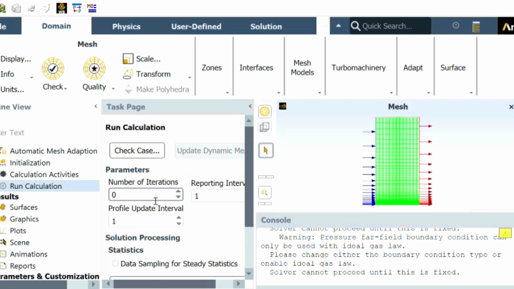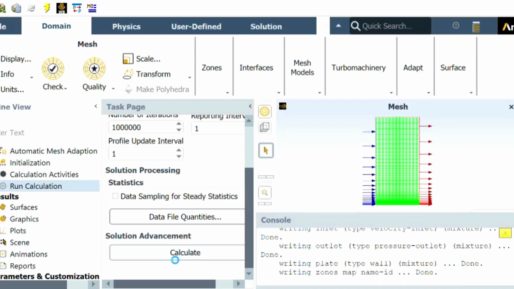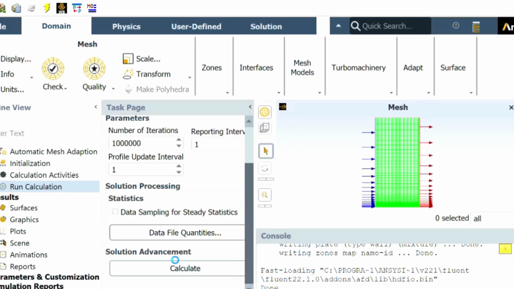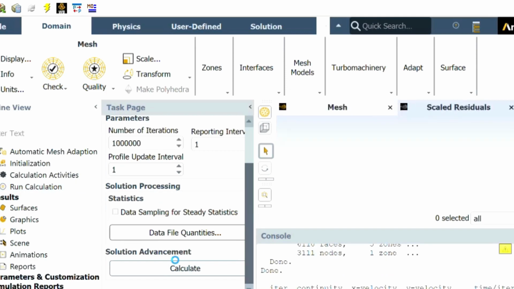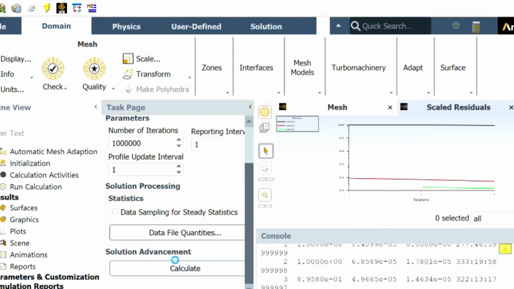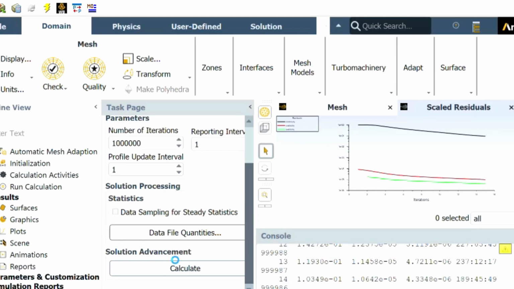For the number of iterations, it is impossible to be 0, so we change it to this number. And the reporting interval is 1. Now we can click on calculate, and we wait for the graph to come out. On the scaled residuals graph, the x-axis represents the number of iterations, and the y-axis represents the residuals.